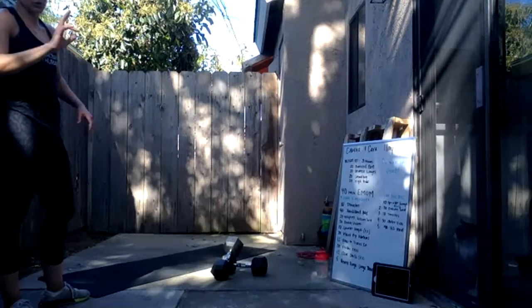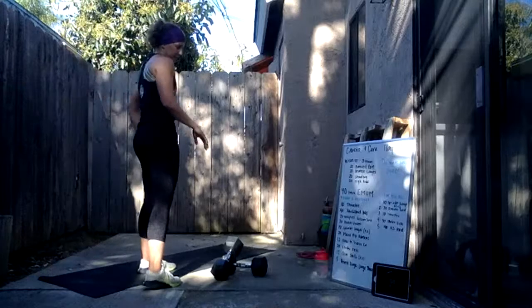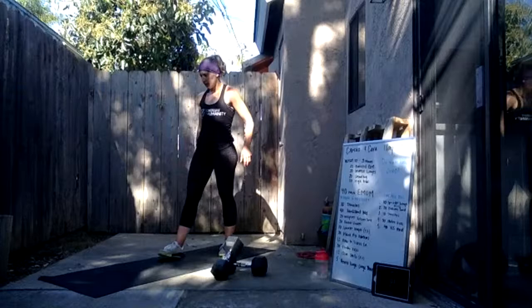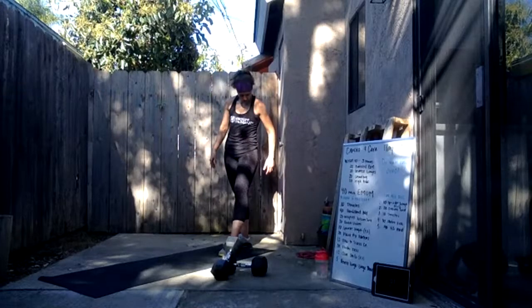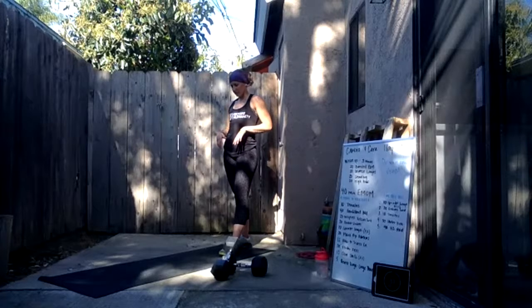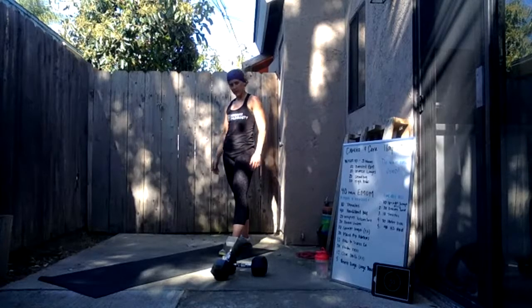All right, about 20 seconds, and then we hit the last movement of the round. I go back to freestanding handstand. Not very good at them today, but that's okay. 3, 2, 1, begin. Sometimes you have to work on things under duress to figure out how to make them stronger, or just kind of figure out where you are with them.